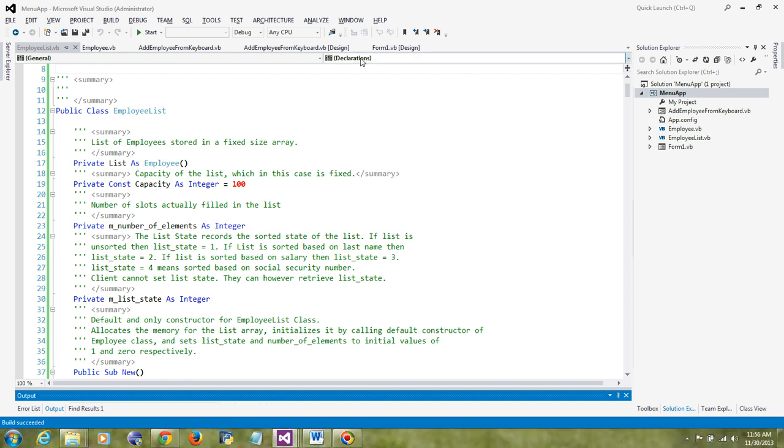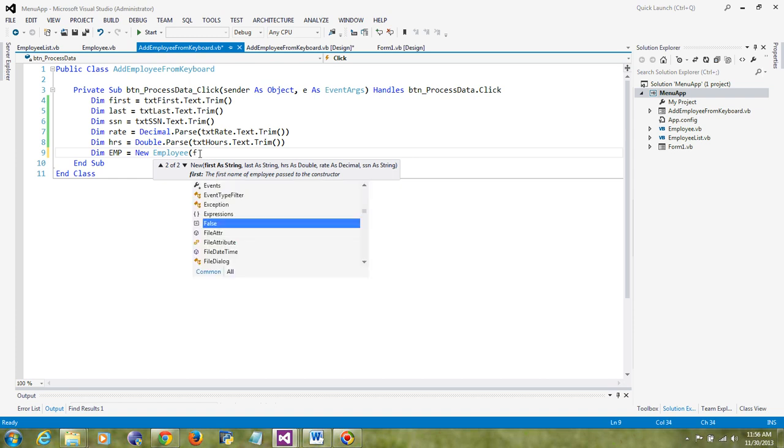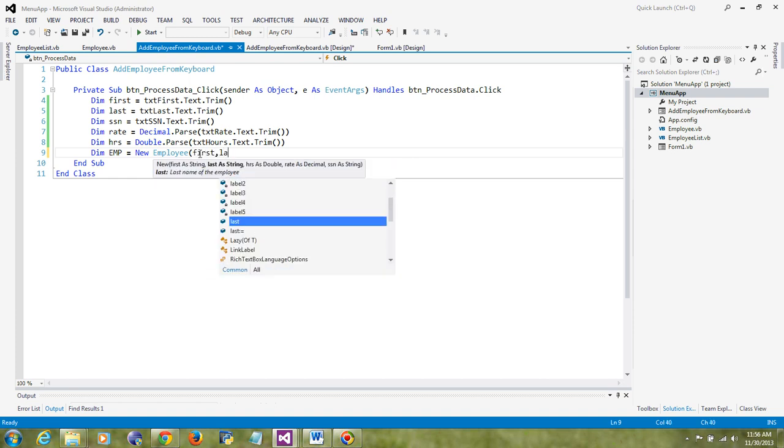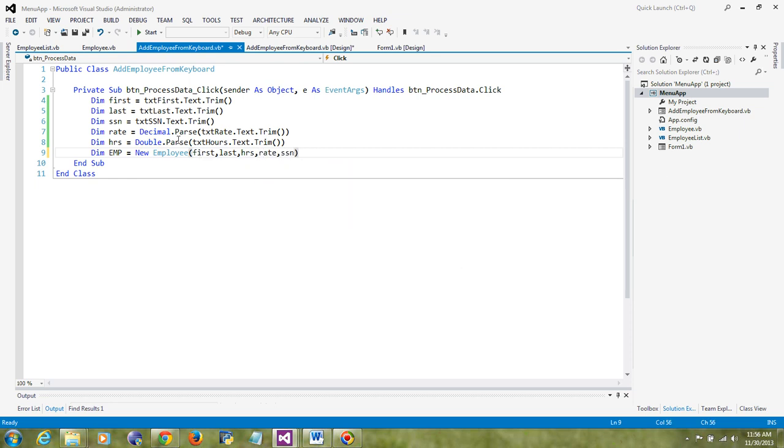Okay, now I can go back to that form I was working on, and I can do dim employee, new employee, because now I have the employee here. And use this constructor, first, last, HRS, rate, and SSN.